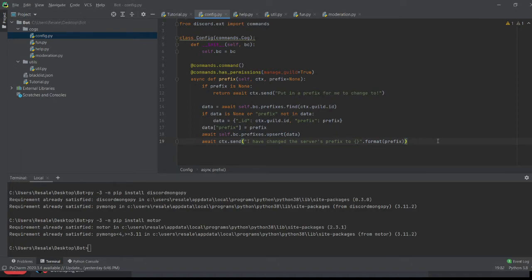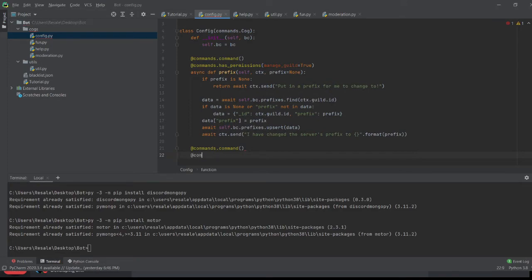So now what we're going to do is we're going to have delete prefix. So this one's going to be a little bit different. Alright, so now we're going to have delete prefix, at commands.command, at commands.has_permissions manage_guild=True.